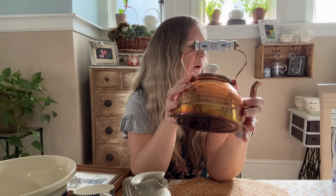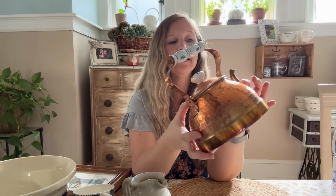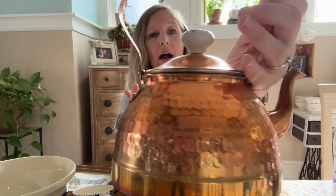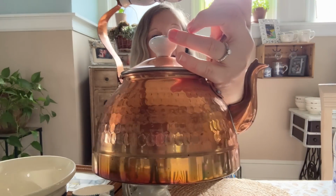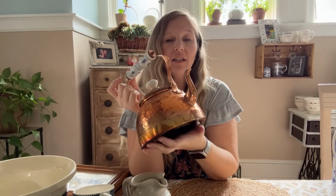Oh, colonial blue. That's what I've heard a lot of people call it in the past. This blue and white sort of design color. All of our dishes are like that. The color is like a colonial blue. So I thought that was so pretty. I thought that this was such a sweet little teapot. And it can go right on our stove. I can pull it out every fall, and it's just a nice little accent piece for the fall and, like I said, winter months, and it'll match the kitchen perfectly.